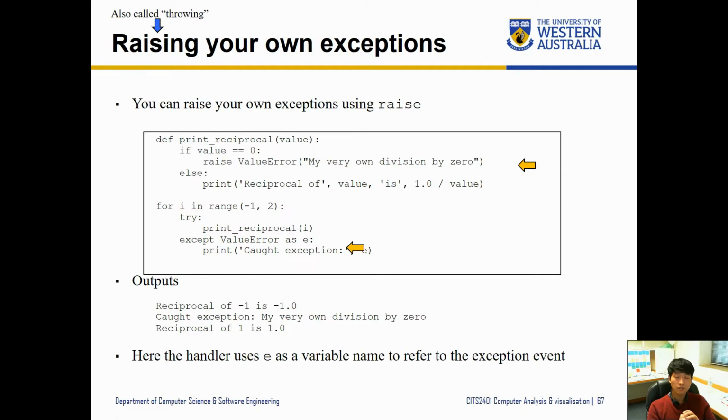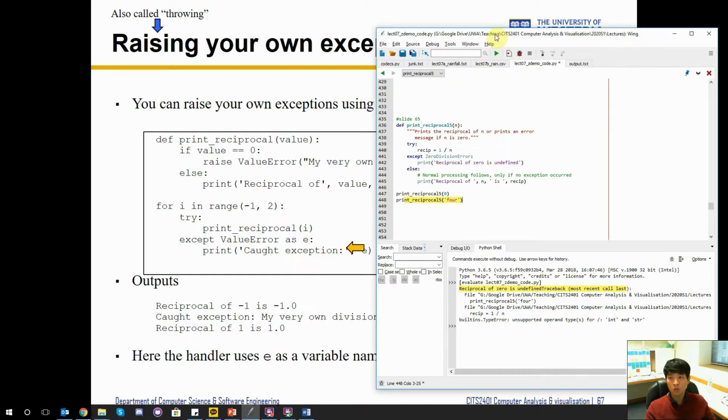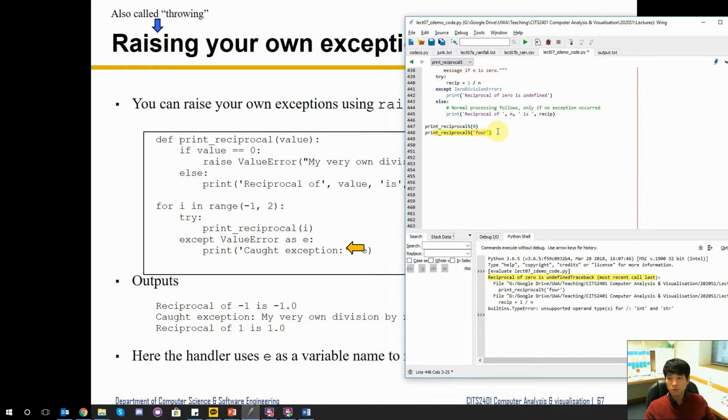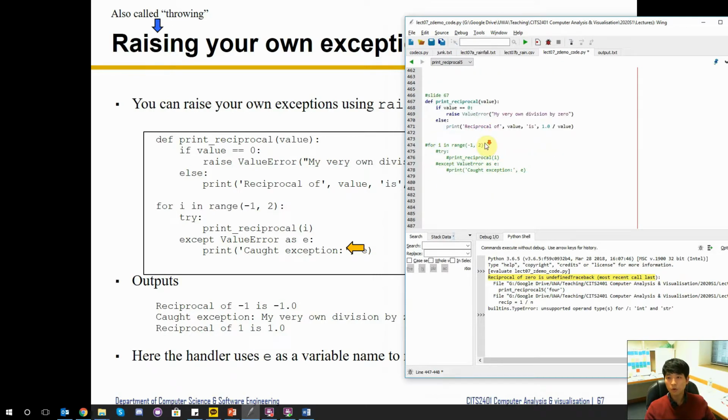This one is about raising your own exception. So sometimes it's not only program errors that you want to capture, but there are some conditions. For example, you want the users to be specific within the range, and if it's out of range, you want to throw your own exception to handle that, right? So you can create your own errors as well, or throw your own error. So here's an example of throwing your own error on block.